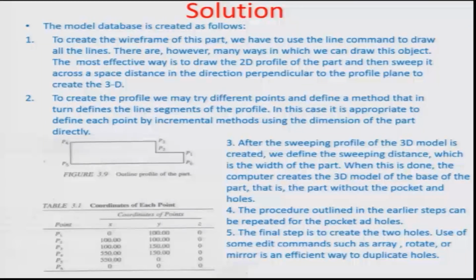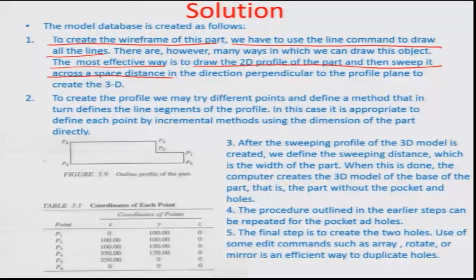So, the best way to do this exercise is to first model the database as follows. You create a wireframe of this part. We have to use the line command to draw all the lines. There are, however, many ways in which we can draw this object. The most effective way is to draw the 2D profile of the part and then sweep it across a distance in the direction perpendicular to the profile plane to create the 3D shape.